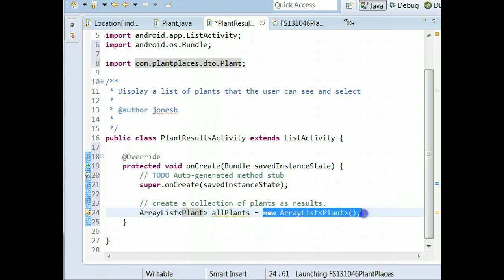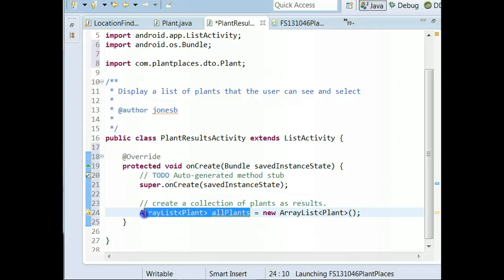And then on the right, we have the constructor, where we are reserving space in memory for this array list. So on the left, a variable, a place in memory. On the right, we're creating an object of type ArrayList, and we're storing that into this variable called allPlants.